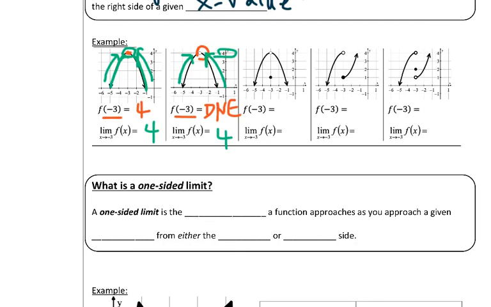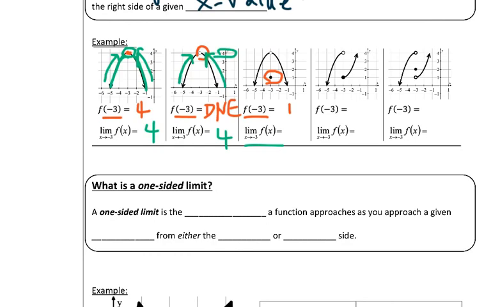All right, let's try the third example here. So f of -3. Again, what is the y value when x is -3? If I look at this graph here, I can see that it is defined here. There is a solid point there. This point up here is open, so it's not defined there. So we're really looking at where that solid point is, and what's the y value at that point? It's a 1.